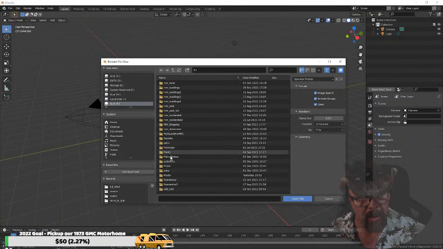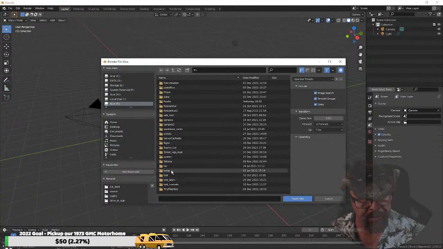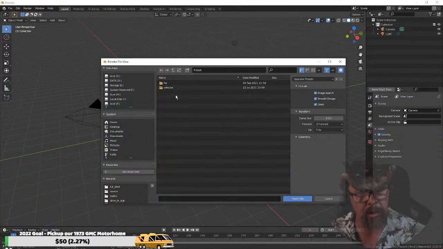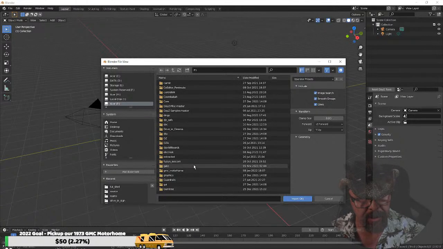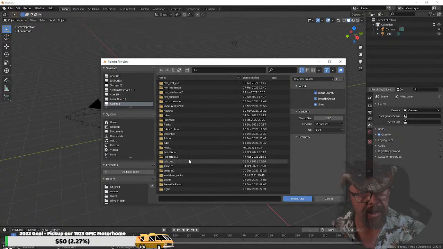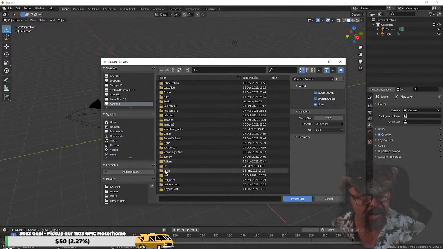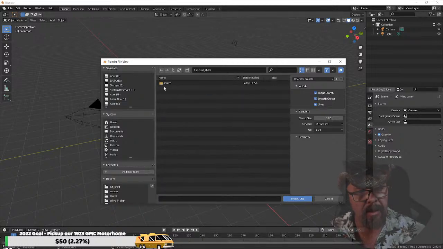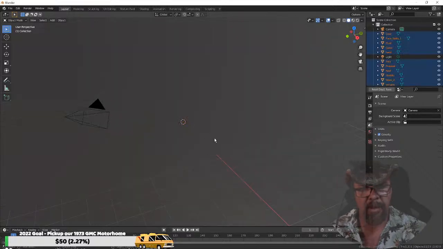And once we got that, we're going to export it. Now, this is my personal choice. I prefer to put all my models in FBX. I know some people like different ones, but I have just found that for some reason, I have less problems putting them in FBX. So let's grab the little shed source, open the model.